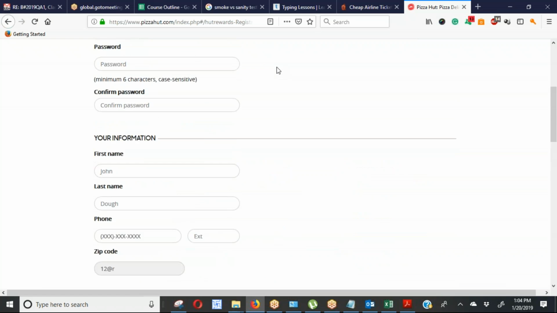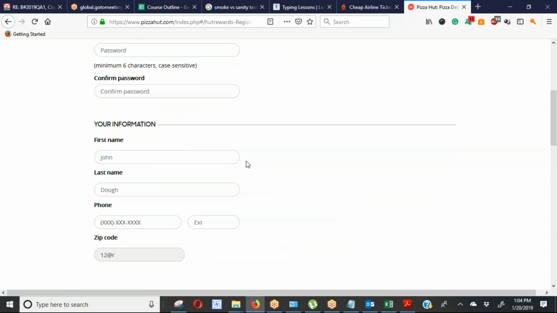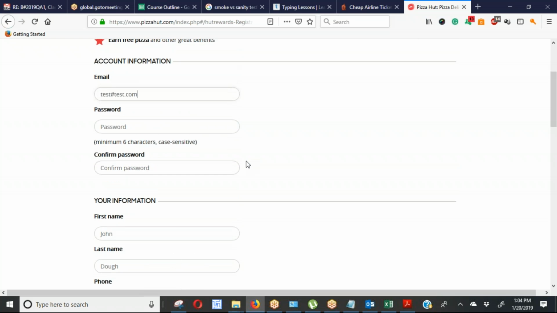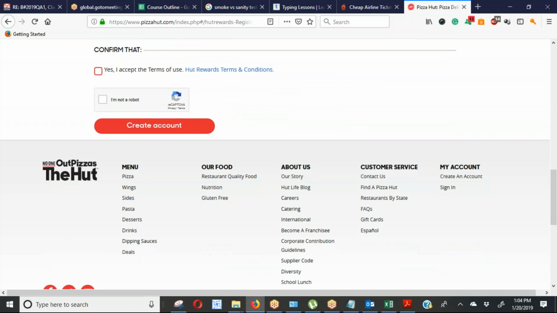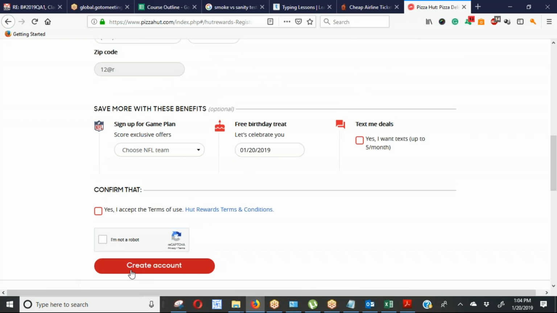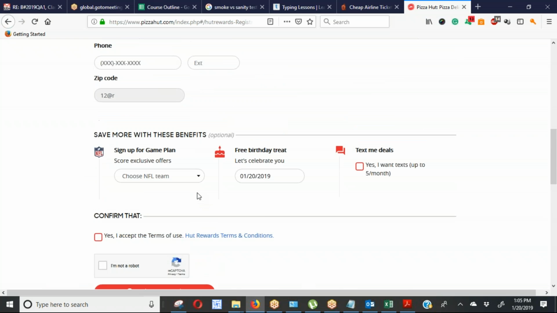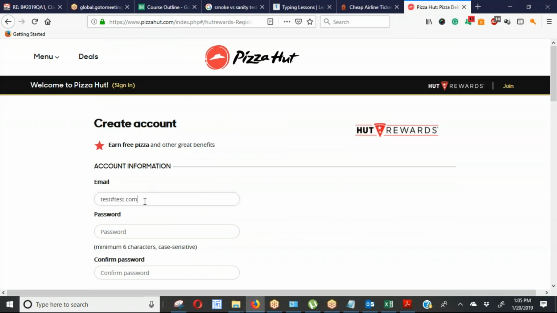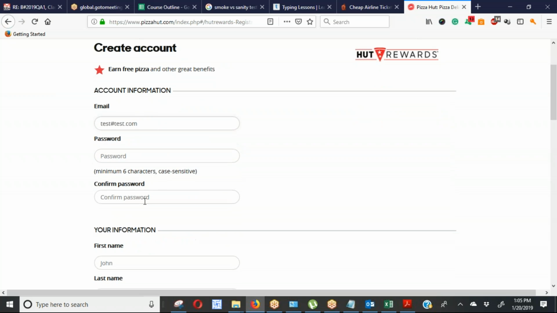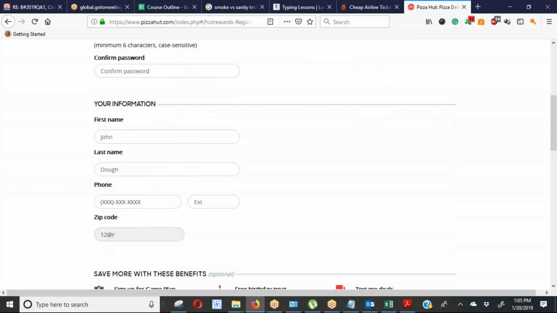Otherwise, how can you isolate what these test cases failed for? Suppose you are writing the test cases for Pizza Hut, and you are writing the test cases for create account, and then your email address, you can write down the test cases. Create account with invalid email address, create account with invalid password, create account with invalid confirm password.